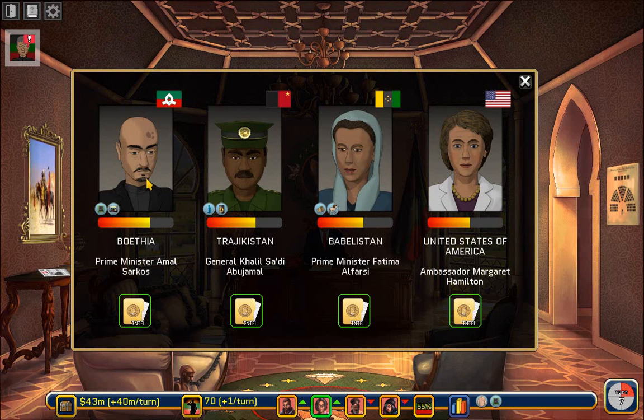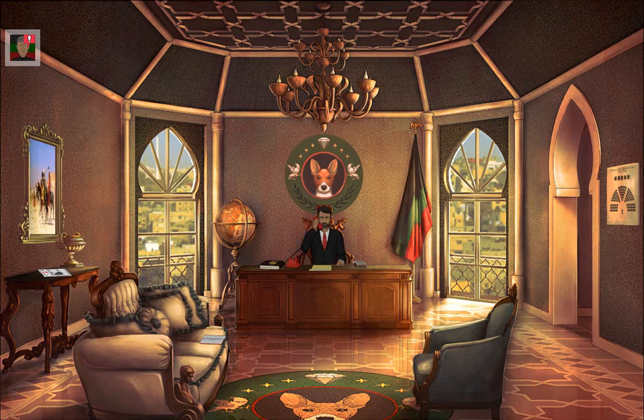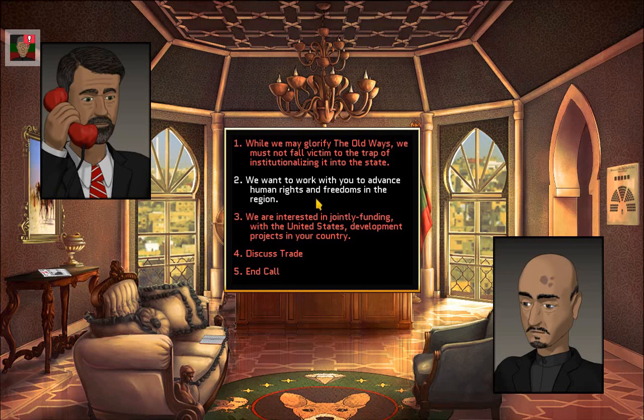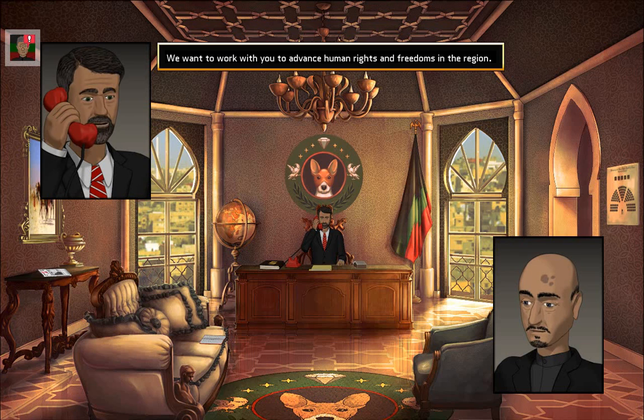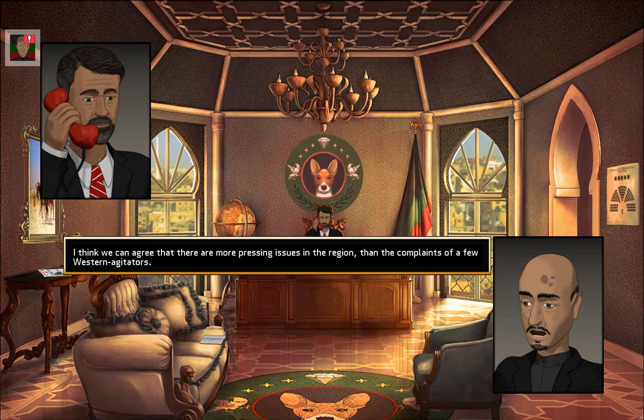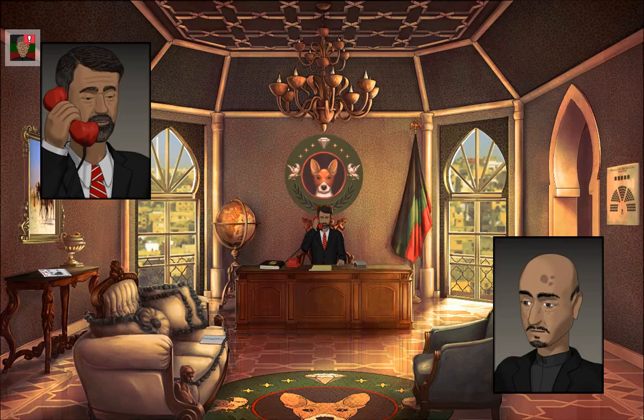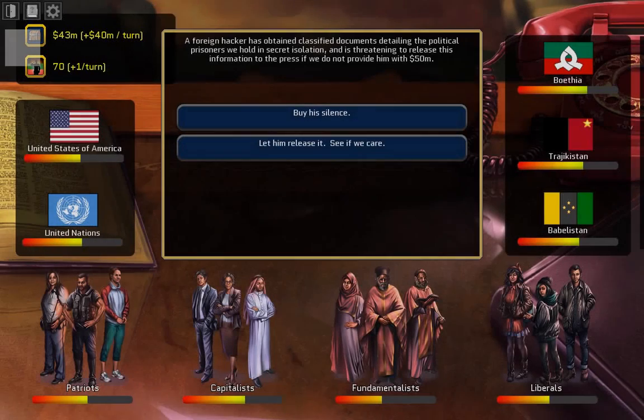So, that only leaves the next nation of Bothia left on my call list. Bothia, of course, being the modern nation. So, they're the ones that we kind of need to make sure that we're not pissing off by seeming to be backwards yokels. Talking about human rights and freedoms in the region is probably the most neutral option that we have. I think we can agree that there are more pressing issues in the region than complaints of a few Western agitators. For a rather progressive country, they don't seem to care too damn much about it. So, again, I kind of screw the pooch on that one.